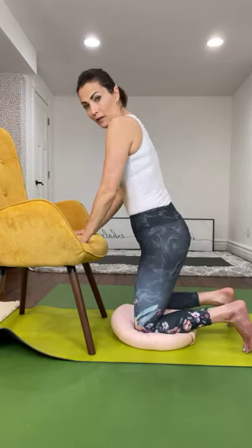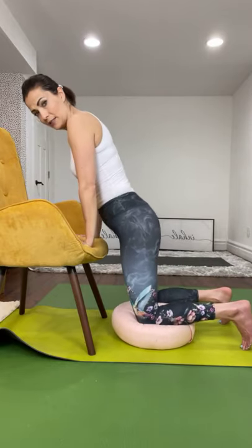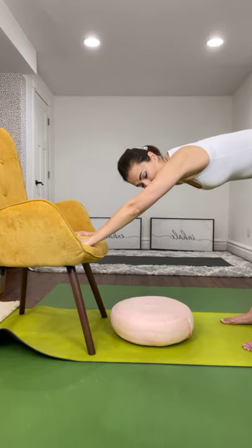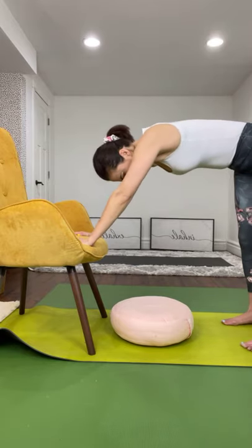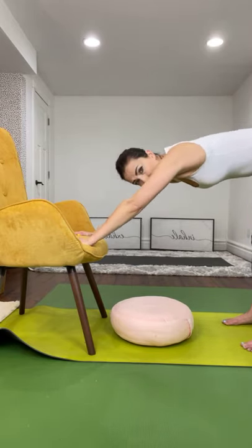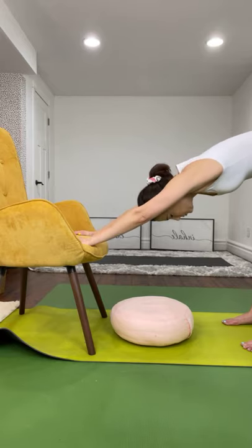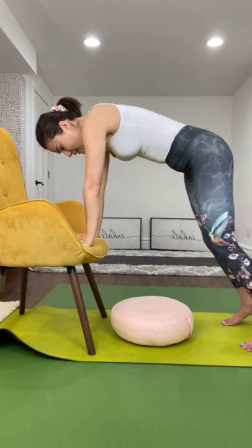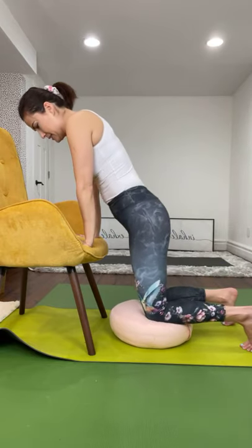Now you're gonna be on your knees, pressing the chair and lifting, reaching back to a downward facing chair. Now your feet are pressed down, your butt's going back like someone is pulling you back. And then reach back again, gently lowering the knees down to the floor.